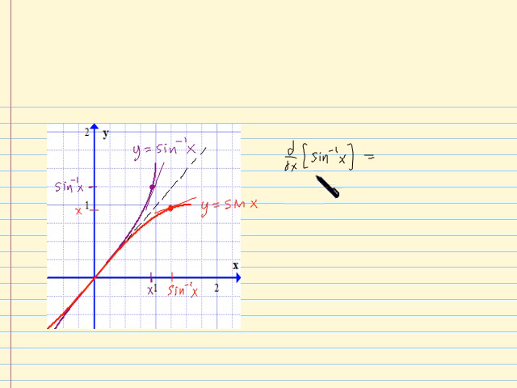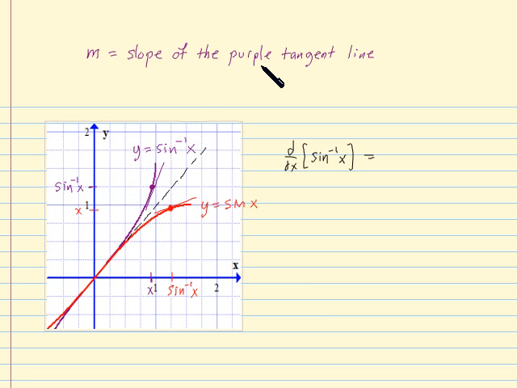Now, what does that have to do with the derivative? Remember, we're after the derivative of the inverse sine of x. That should give us the slope of a tangent line to y equals inverse sine of x at x. So we are after this purple slope. Let's call this purple slope m, a purple m. Whenever we write purple m, we mean the slope of this particular purple tangent line where the input value here is x. And in a like manner, let's refer to the slope of this red tangent as red m.